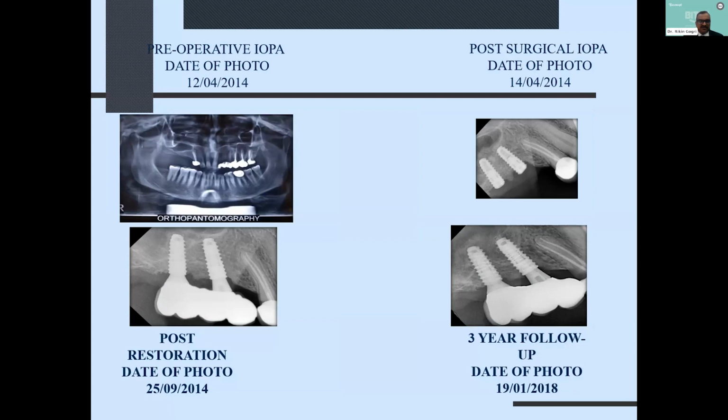Now coming to the next case, you can see the pre-operative radiograph. There were two missing posteriors, 5 and 6 maybe, 6 and 7, first and second molar. Two implants were placed, and an indirect sinus lift was done from the crestal approach, with Nova bone putty used for the grafting. You can see good bone in the post-restoration X-ray, which dates back to 2014, and the last follow-up in 2018. The bone remains intact. There is no crestal bone loss. The prosthetic is good, and everything remains as it was 4 years back.